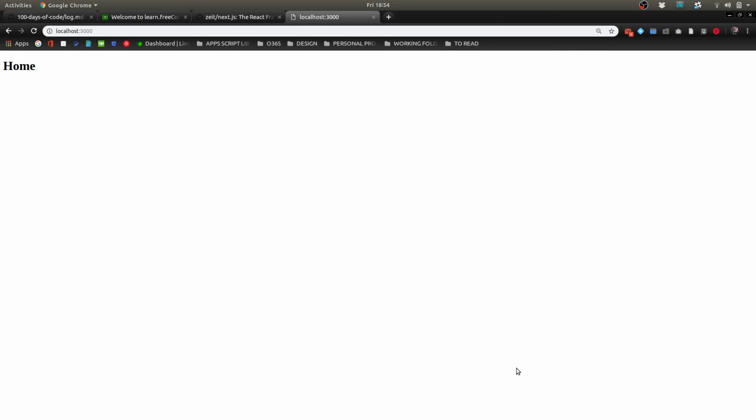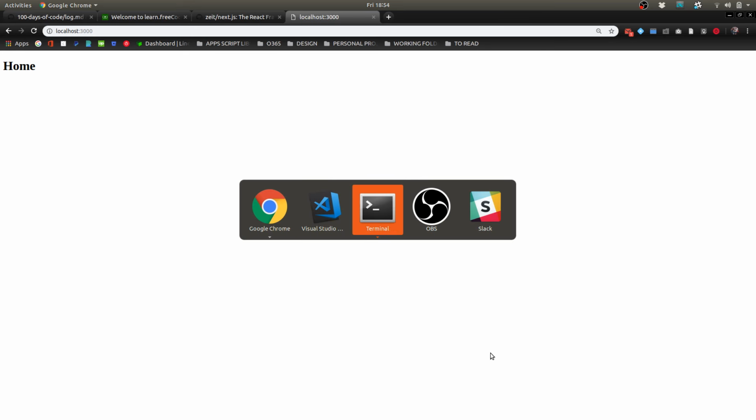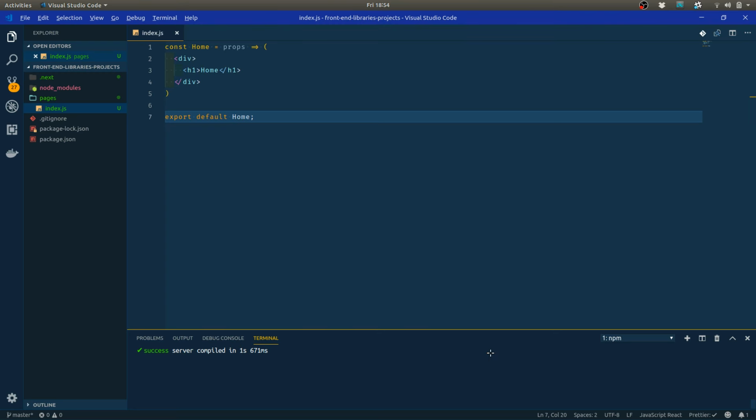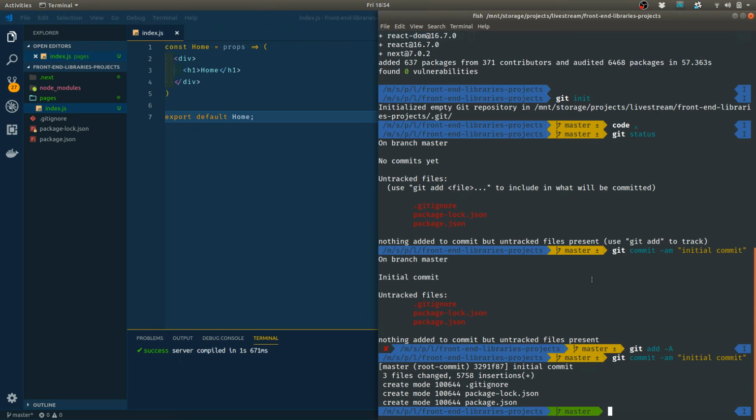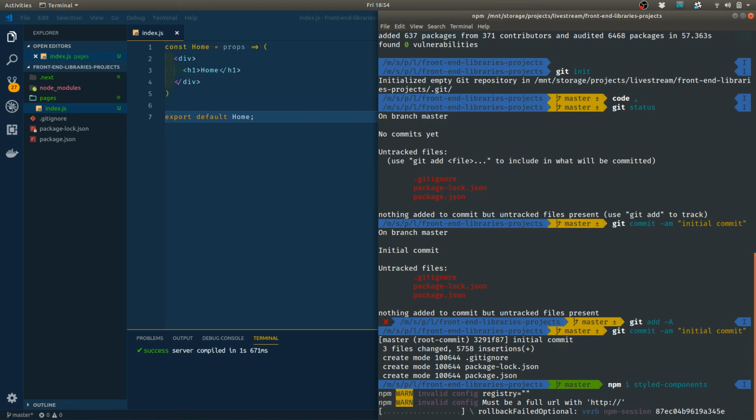What else can I do just to kind of set things up here? You know what I'm going to be using? I'm definitely going to be using styled-components. So let's go ahead and npm install styled-components. I don't think I'm going to write TypeScript for these. I want to start using TypeScript on some of these projects, but I don't know that I want to use it with React.